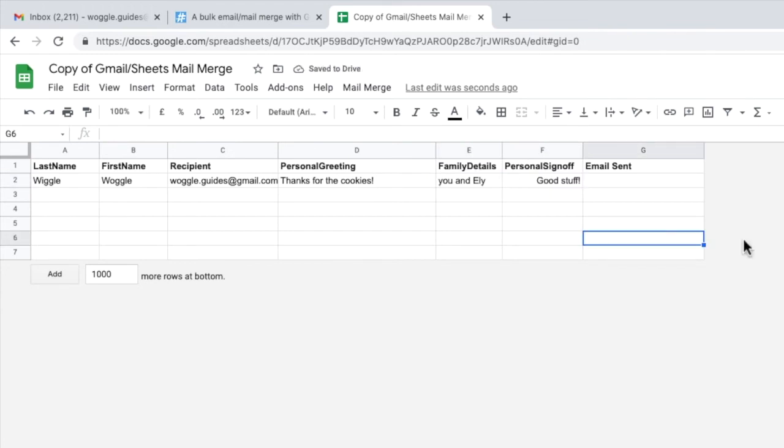So the contact details we want to add to our test mail merge email is now complete. Let's go through the steps to merge this content with our draft email. You'll see there's a mail merge option on the menu bar of the Google Sheet. Let's click on that now and you can see that then displays an option to send emails.